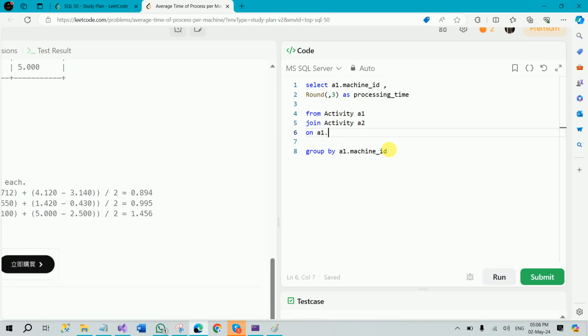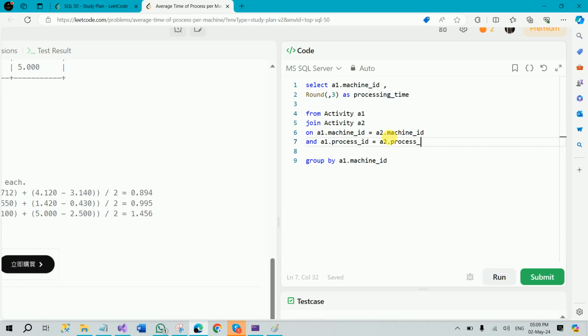So what we have to do is, where a1.machine_id is equal to a2.machine_id and a1.process_id is the same as a2.process_id.